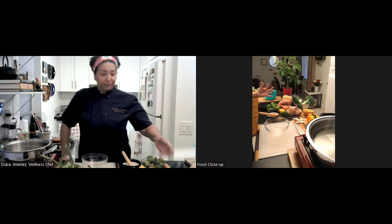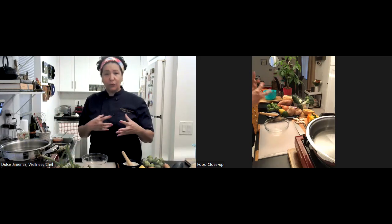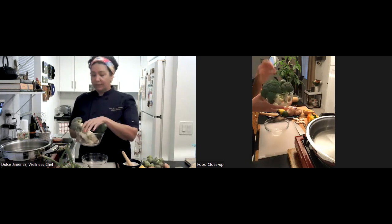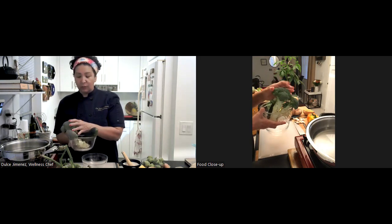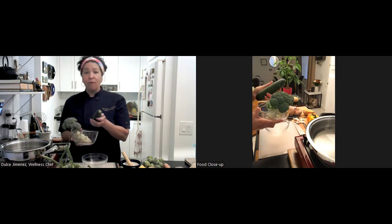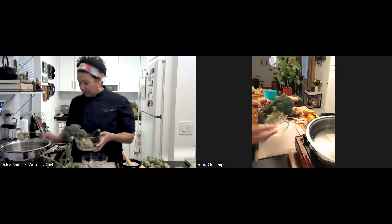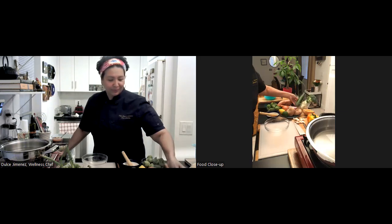Also, deep green vegetables like spinach. I have spinach. I have used spinach for the stuffing of the peppers. Spinach and kale. Broccoli. I love broccoli. Broccoli is also a deep green vegetable. And zucchini is white and green. Zucchini has a lot of water, more water than any other vegetable. So you have to be a little bit careful with zucchini, because zucchini can water your food very easily.